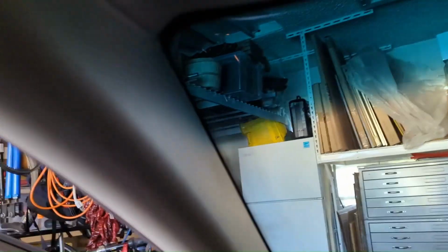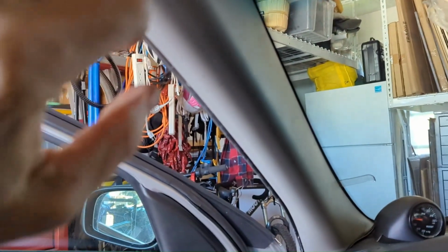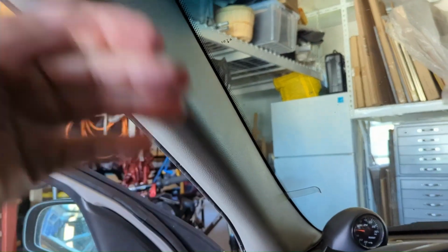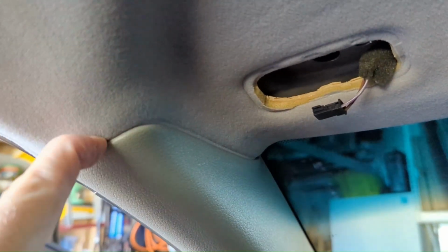And it's just a matter of prying it out with your fingers carefully. And it is connected by two retaining clips. I think there's one here and one down there that keep it, when the airbags blow, from blowing in your face and your head hitting this in an accident. So it just allows it to pop free, but not go anywhere. So there's two little retainer clips in there, but we just need to pop it loose and leave the retainer clips holding it. Well, that's very reassuring.